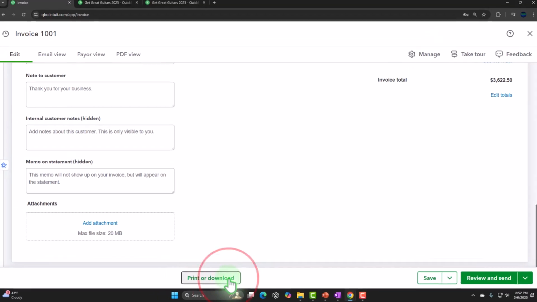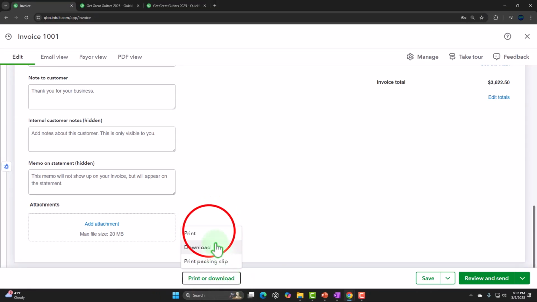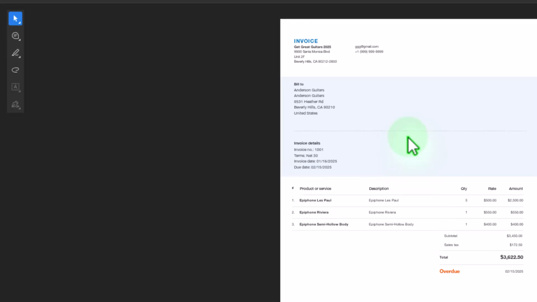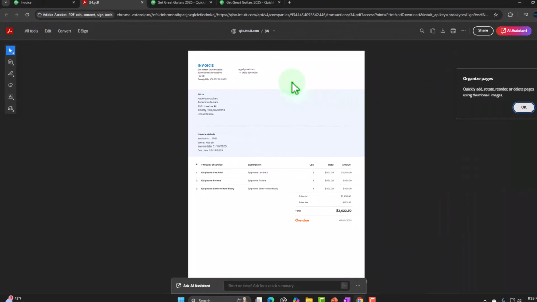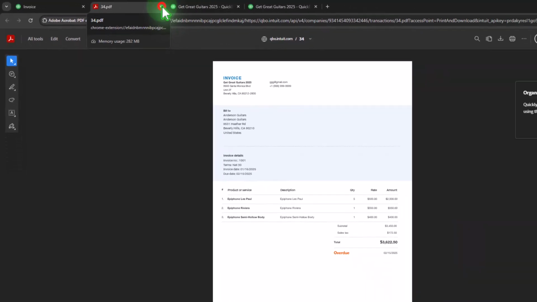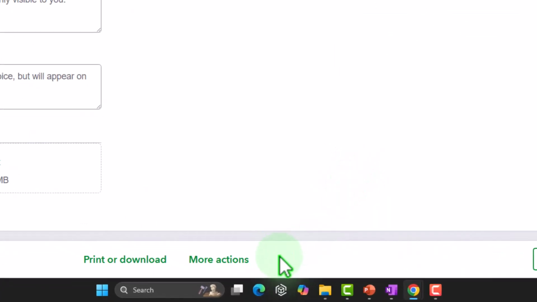You can print or download. You might want to take a look at the preview of it, because if you were to give it to somebody, then you might download it or print it as a PDF so that you can email it if you wanted to provide it that way. So this is a form that you can customize. So if you email it to them and they open it up in a PDF format, it's going to look like this. Because it's an external form that the clients will be receiving, you might want to put your logo on it and stuff like that. We have another course or section that gets into the customization process. Let's close this back out. Right now, we're just working on recording the transactions.